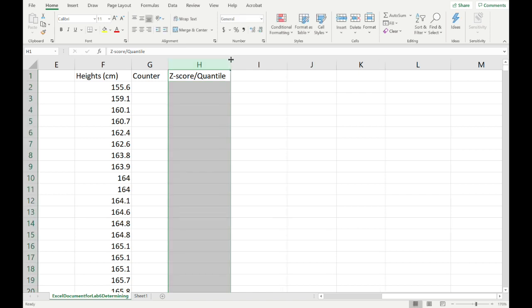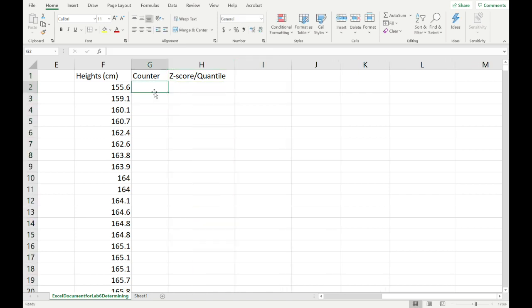So we're going to find some z-scores here. We're going to convert each of these to a corresponding z-score, and I'll show you how to do that so that we can graph that and then get the plot. So the counter, what is the counter? Well, it's just a number that helps you calculate the quantiles or the z-scores here. We're going to start with 1, then 3, then 5. So the counter is just an odd number that we use in the formula for the z-score that I'm going to show you. So we got 1, 3, and 5 for my counter.